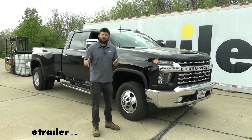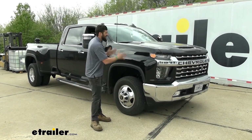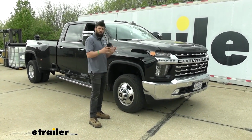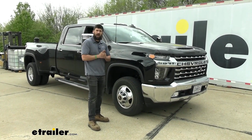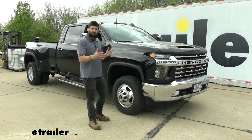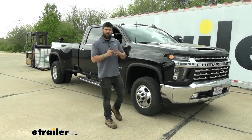So one of the major things that people don't realize is a lot of our braking force comes from the front axle. And that braking force relies on the weight over the axle to help the truck come to a stop. So when we take the weight off the front axle and transfer it to the rear, we're going to be drastically reducing our braking power.